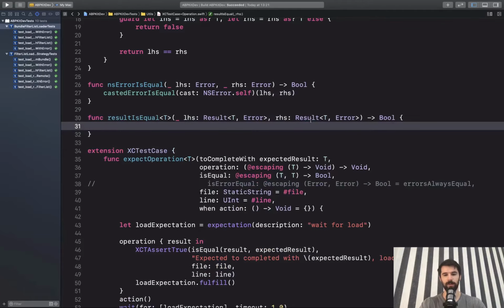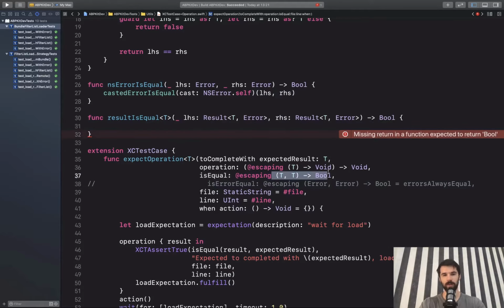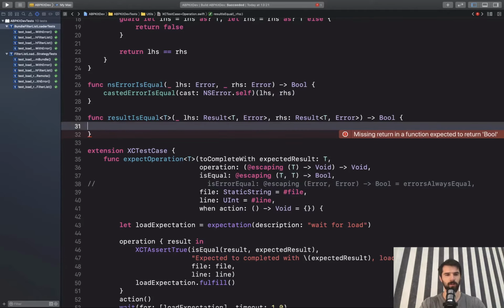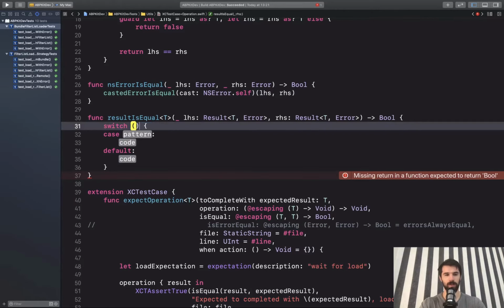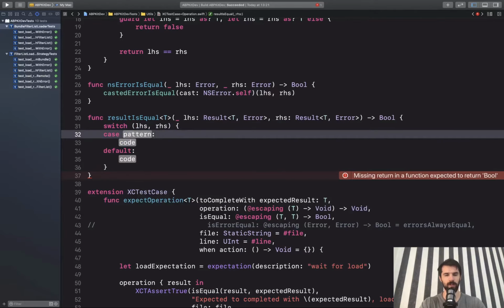Okay, good. And then we can use this function to forward it here. Good. Let's try and then switch over the results, and it's kind of the same as what we have up until right now.